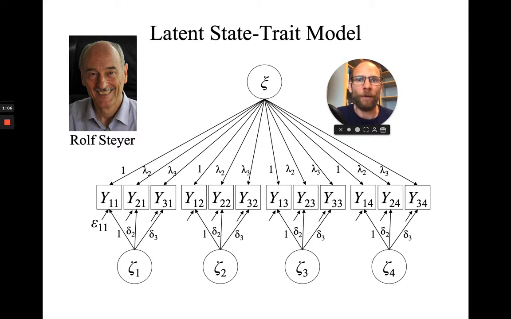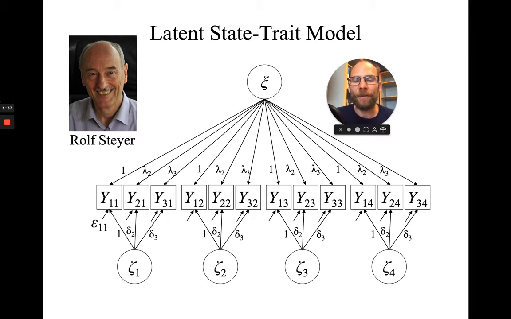So the goal of latent state trait models is that in longitudinal data where we have repeated measurements across time, we can then determine consistency and occasion specificity as proportions of variance that the latent factors explain in these manifest variables. Consistency is the proportion of variance that the trait factor psi explains. Occasion specificity is the proportion of variance that the state residual factors explain, and I explained that and showed that in detail in that previous video.